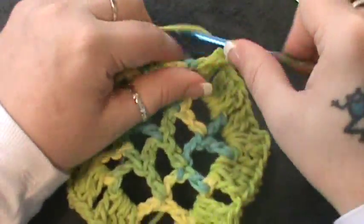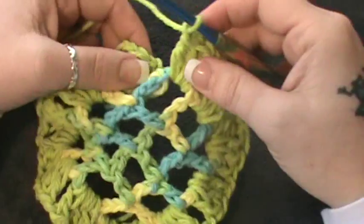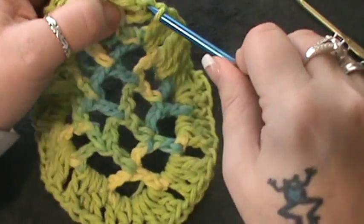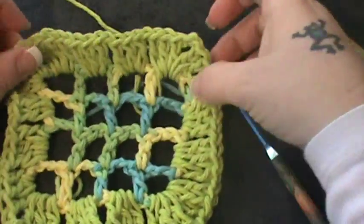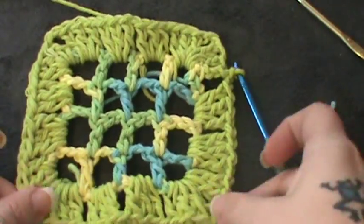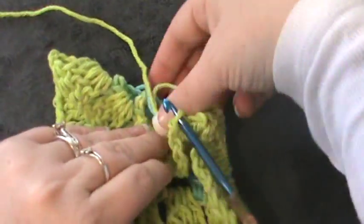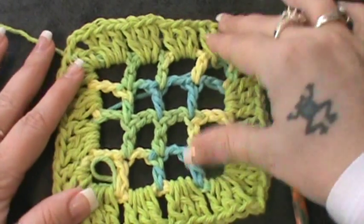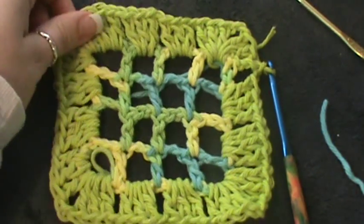Okay. And now you're going to chain one. And you are going to now join in the top of that beginning chain three. Just like that. Okay. And if you will look now, looks like a little window. And that we will work that in. And so far, that is the first round of the working in rounds row. And I will be back with you with the next round.